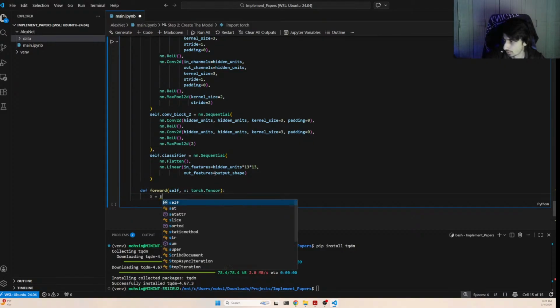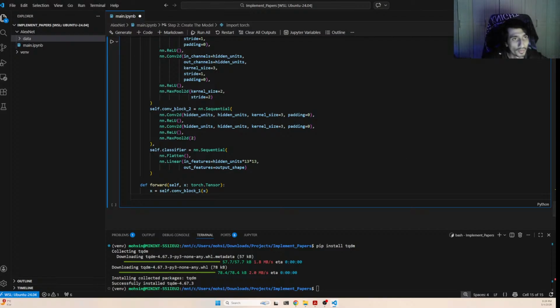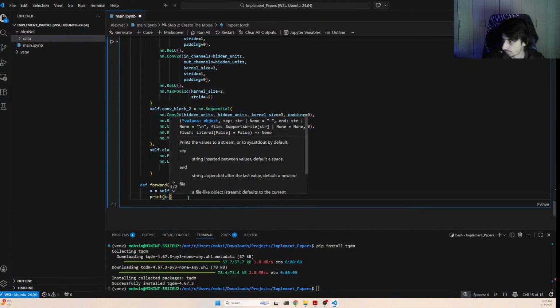And then we're just going to say that we are first passing the data into the first block. Then we print its shape, print x.shape.